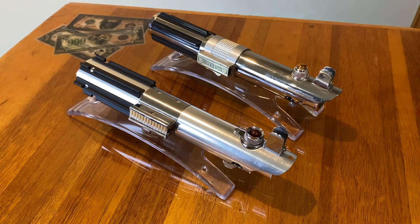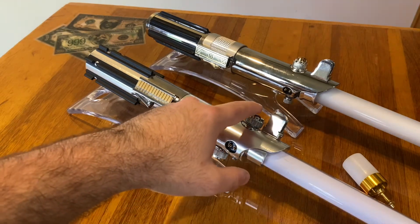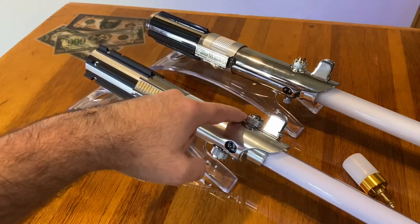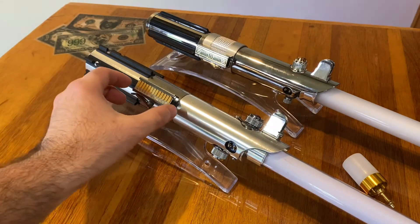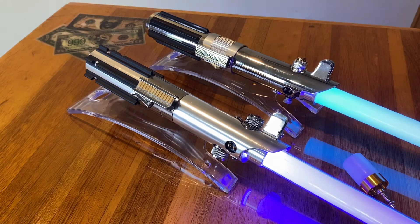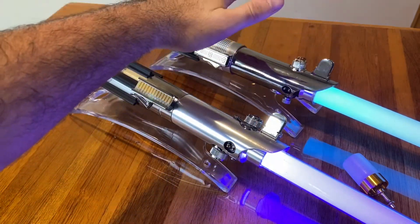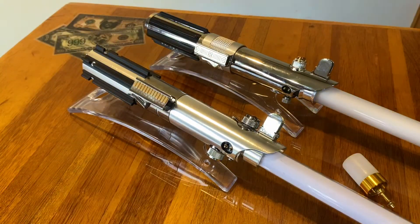They look really nice and make amazing display pieces — heavy metal construction — and with the conversion you can put a blade in both of these. The hollow plastic blades slide in, and we have blade retention screws that screw into place holding the blade so they don't fling out while you're flailing around. The top red button on the Graflex is the blade retention screw for that one, and there's a little thumb screw under the Anakin Skywalker. Even with the modifications you still get those really nice ignition sounds, the cool hum, the clash whenever the lightsaber contacts something, and the swinging noise as well.